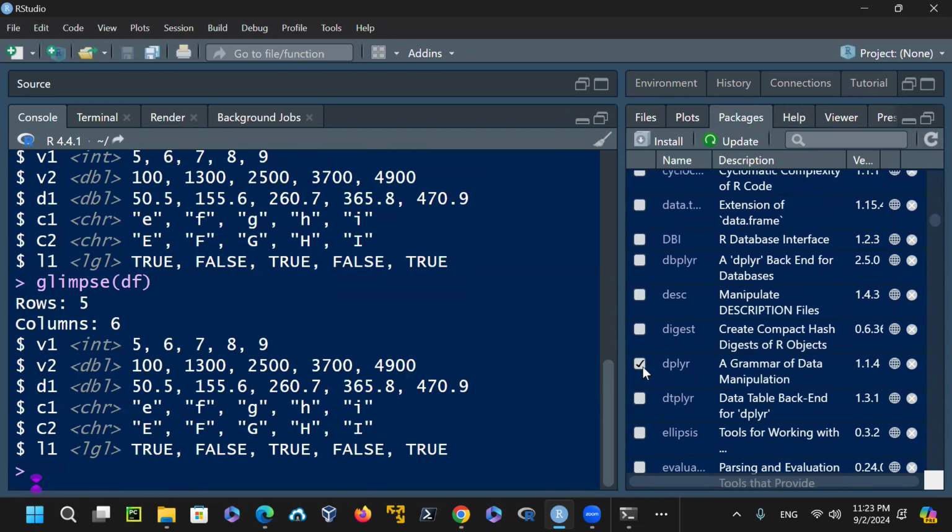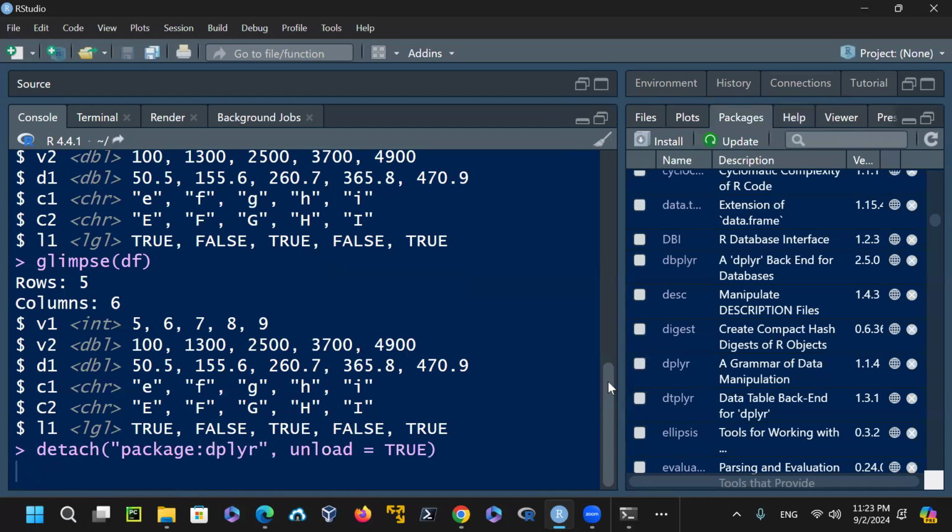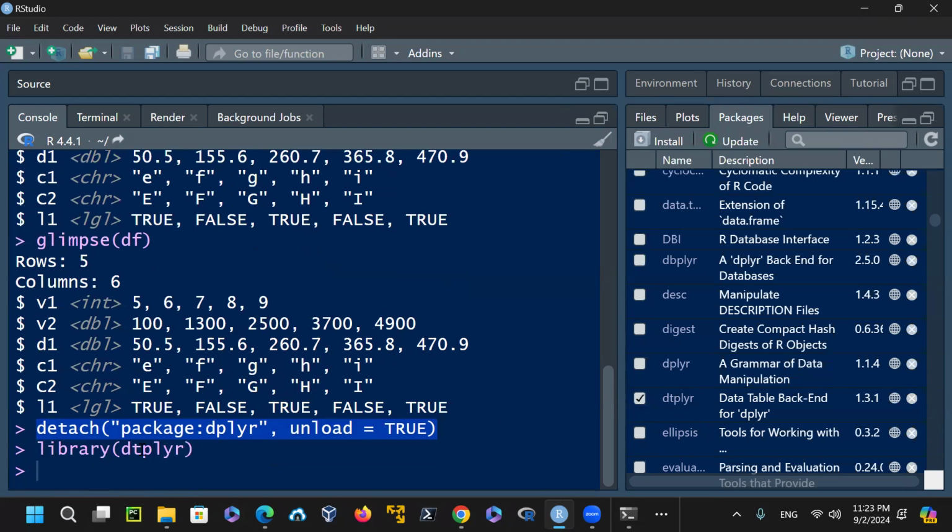So you see this checked. If you just uncheck it, it says now this package is no longer attached. So package dplyr is unloaded, and that is showing you how you attach it and detach it. If I just attach it again, now it's checked.